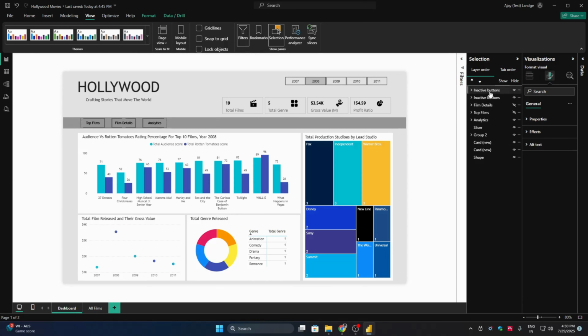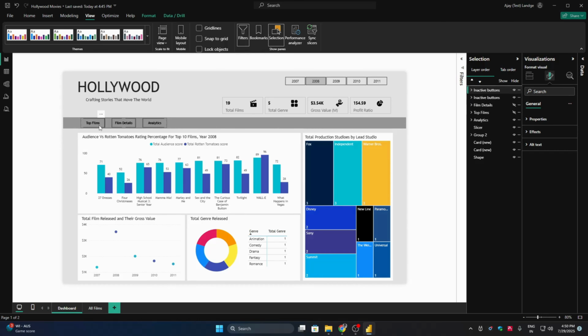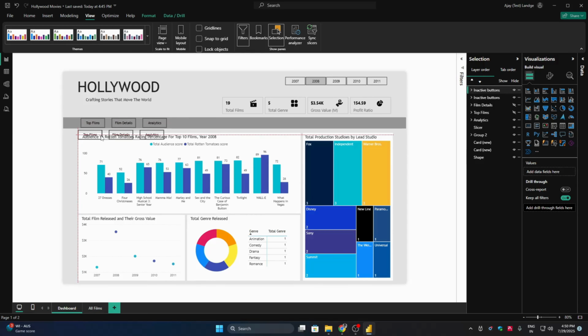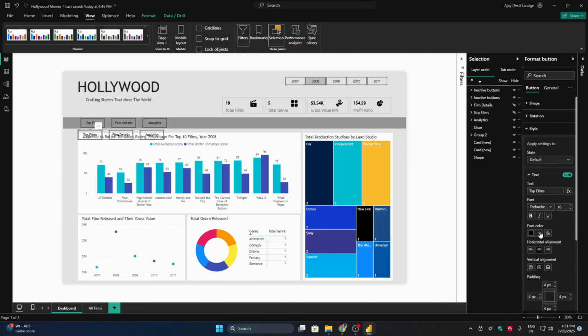Okay, and go to format, in selection pane, first what we'll do, select this one. Now double click on top films, select font color as white.